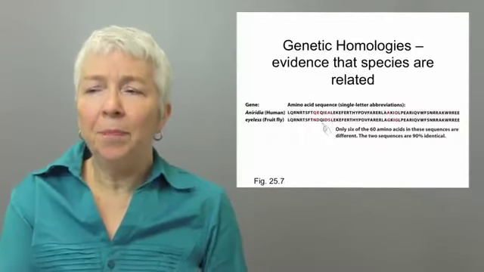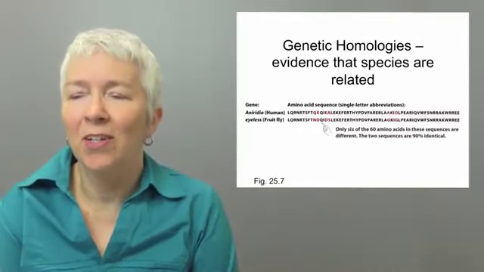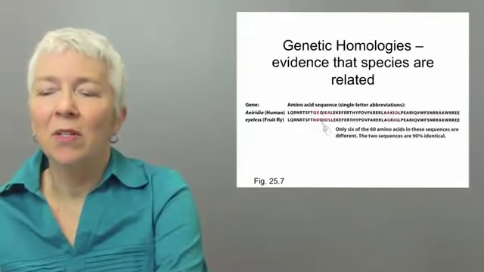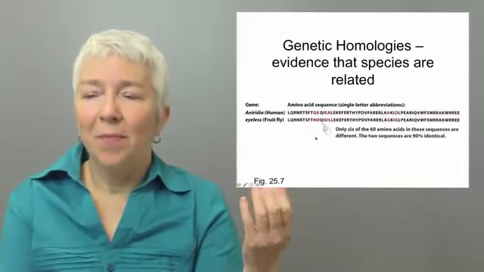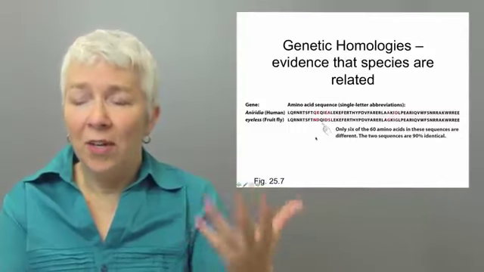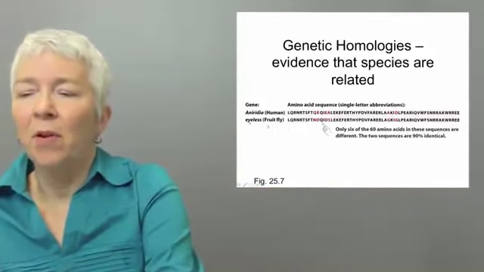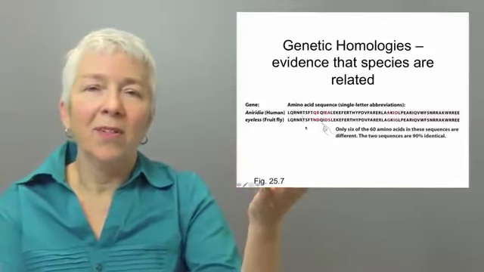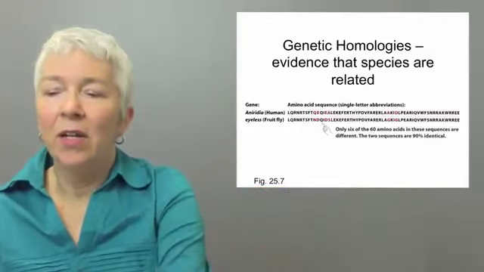And then finally, another example of homology would be genetic homologies. This is another example of similarity in genetic sequences that is caused by a shared history, and that the ancestor, for example, of humans and fruit flies presumably had a sequence from which these two were derived later in time.